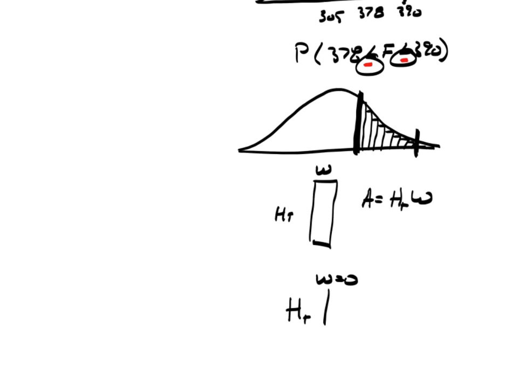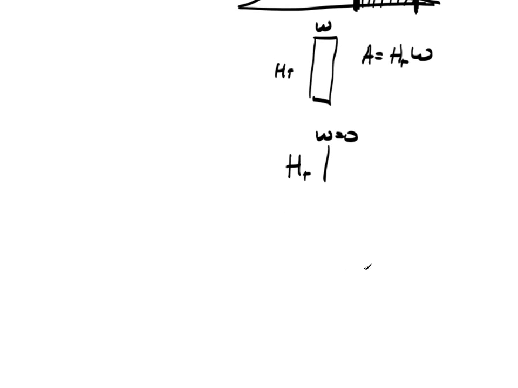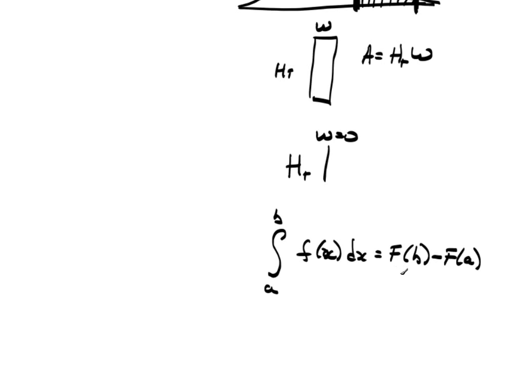Now, if you do happen to have a little bit of calculus, I'm going to throw one more thing at you here. This is only if you have calculus. If you haven't had a calculus background, then ignore what I'm going to do. This won't make any sense to you. If I integrate from a to b of f of x dx, we know that is F of b minus F of a from the fundamental theorem of calculus, where the capital F is the antiderivative of little f, right?